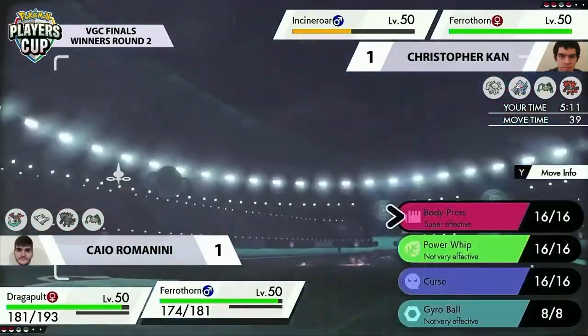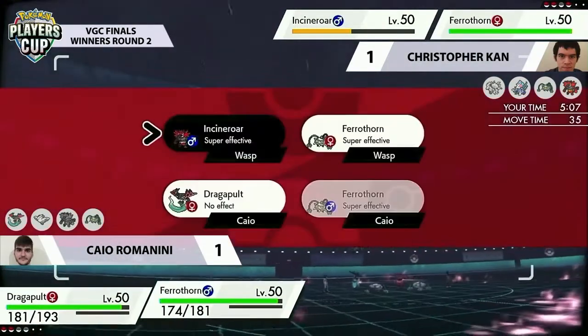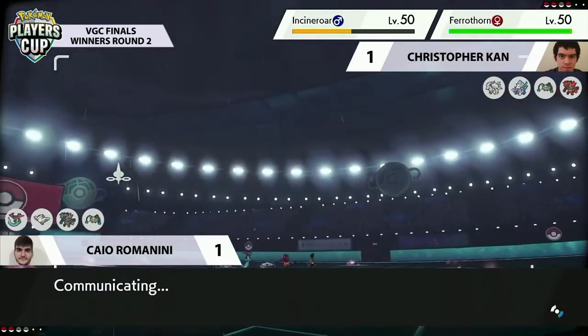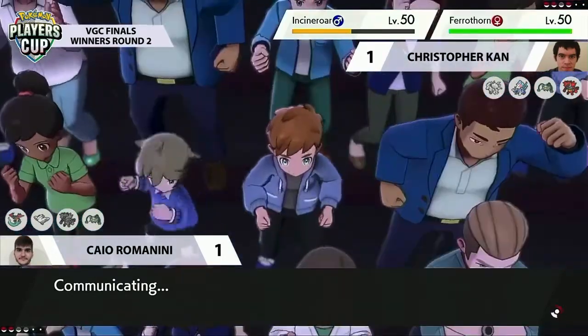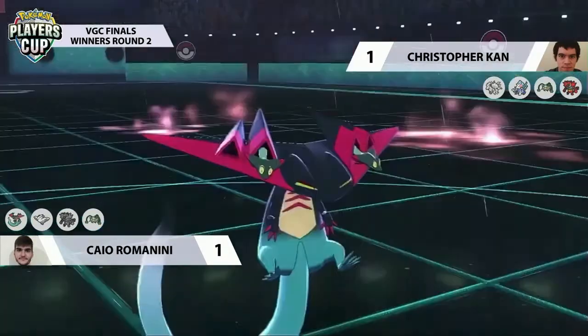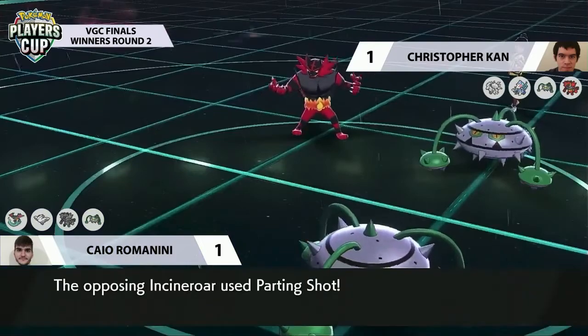You can see that Caio is going for the Phantom Force onto the Ferrothorn just to try to get as much damage off onto that Ferrothorn as possible. He recognizes that Ferrothorn is going to be a really big problem for this endgame, but you also have to worry about this Incineroar too, so you kind of have to separate your goals a little bit. Exactly. Phantom Force will be able to do a little bit of damage, but we haven't really seen Christopher actually play very much with this Ferrothorn up until this point.